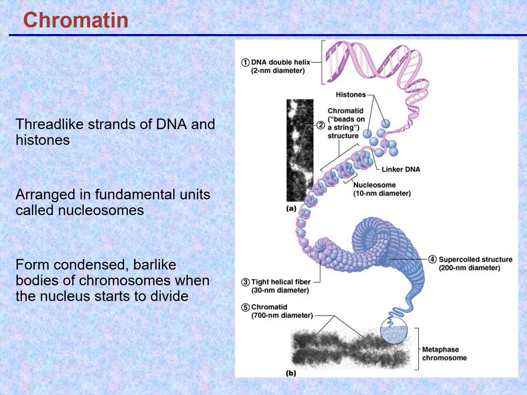The nucleus itself, of course, the main thing is that it contains DNA, and the DNA is arranged as chromatin. What chromatin is are thread-like strands, long strands. Chromosomes are made of chromatin, and those are long, thin strands of DNA coiled around a protein called histone. There are subunits to the chromatin called nucleosomes. They're always the same in size, all along, formed by the DNA and the protein histone.